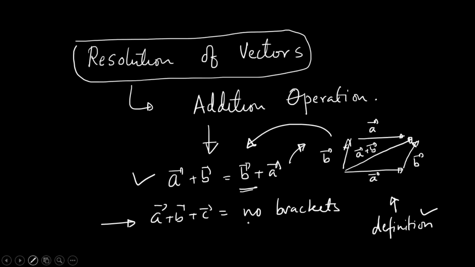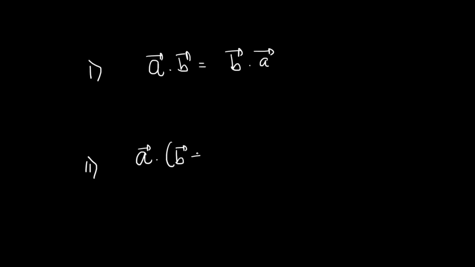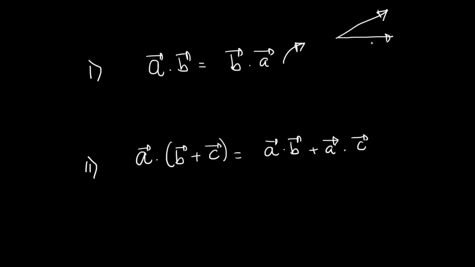So can we give proofs for the two important properties of the scalar dot product, that is, that A dot B is equal to B dot A, and A dot (B plus C) is equal to A dot B plus A dot C. Now this one is very easy, so I think you'll find it in most of the books as a one-step proof.